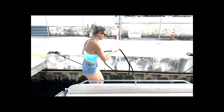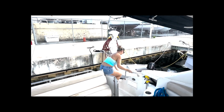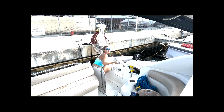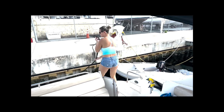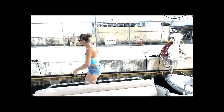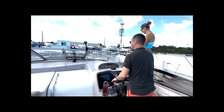Over the last 6 months or so, we haven't produced many videos as we've been restoring our boat. While there is more work to be done, we started our adventure today. We had some work done in Florida, and as we were leaving the marina, the tides and bridge closures required that we travel down the New River.